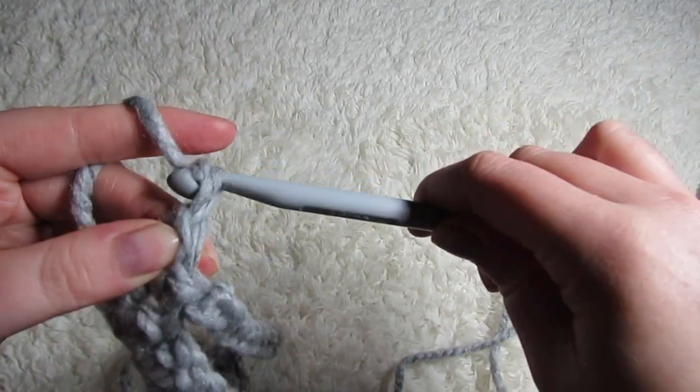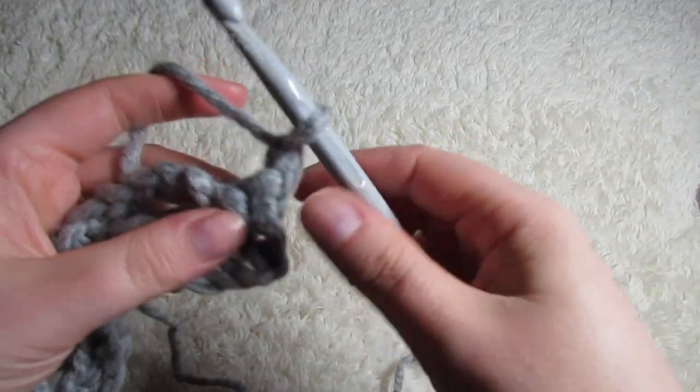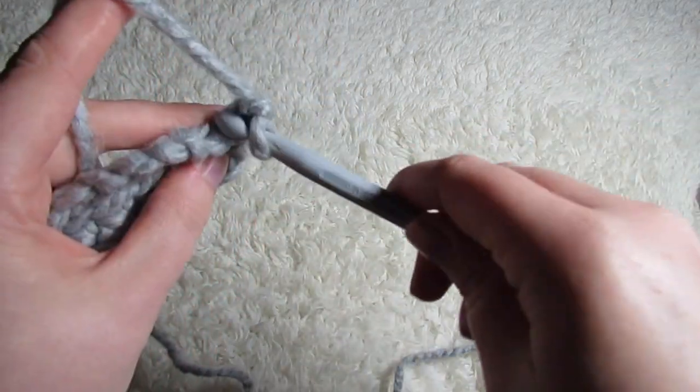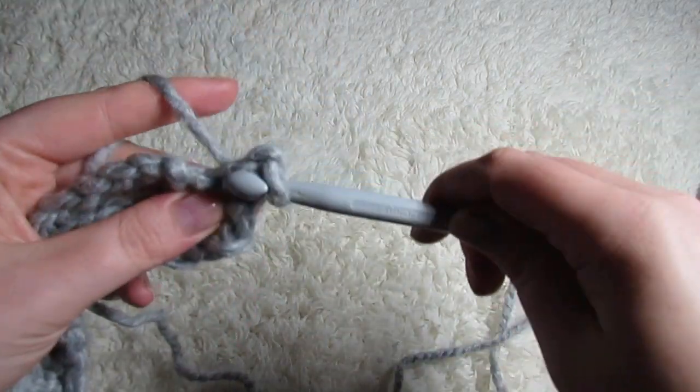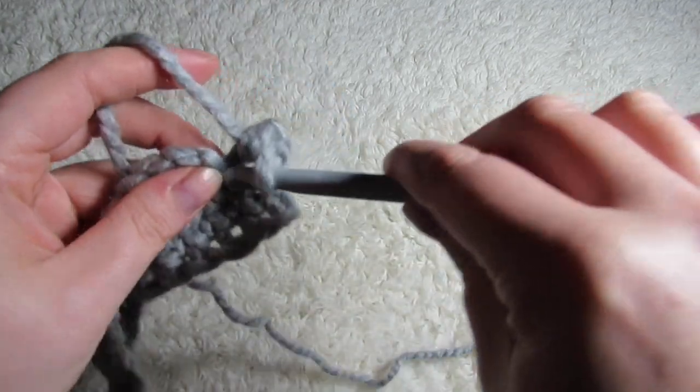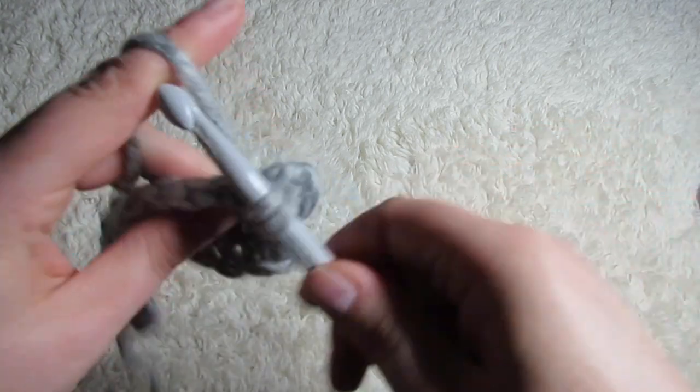So next, chain 1, turn your work, and now you're going to work a single crochet into every stitch all the way across. That includes the chain 10 as well. So continue with single crochet all the way across to the very end.